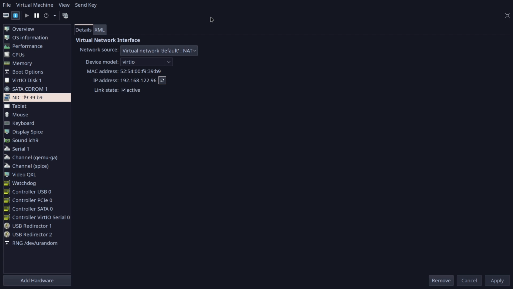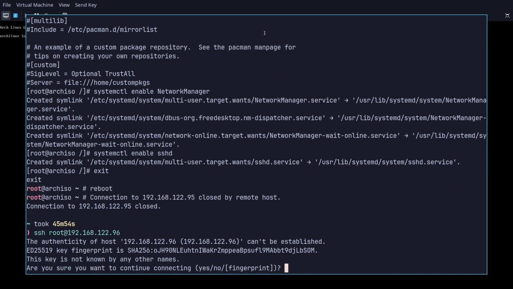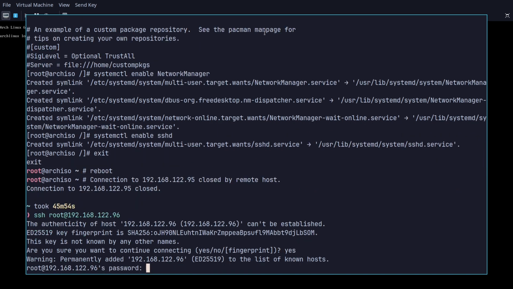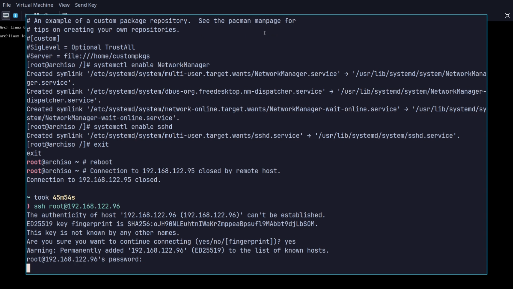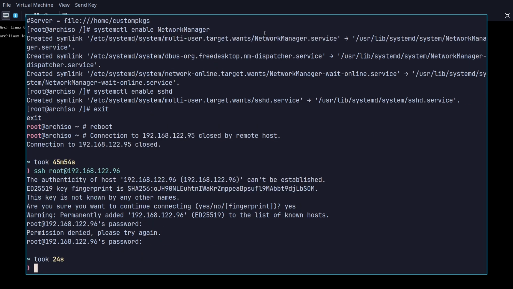Okay. So I'm just going to use my SSH again, but I'm going to use 96 this time. Okay, and it's asking me for the fingerprint, and now I've messed up. I've asked it to SSH in as root. This will be refused. I know the password is secret, but it's going to be refused because normally you cannot SSH into root. See, it's denied permission. I didn't type in the password wrong. It's because I did it as root. So I'm going to cancel this. Root is available to SSH into with the install media, but not my installed system.